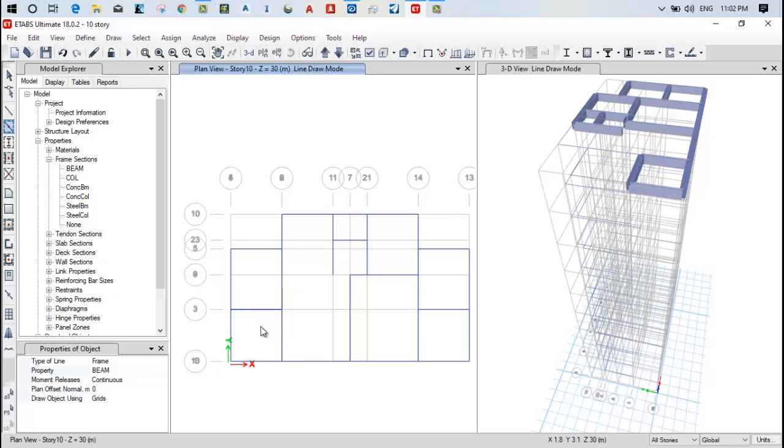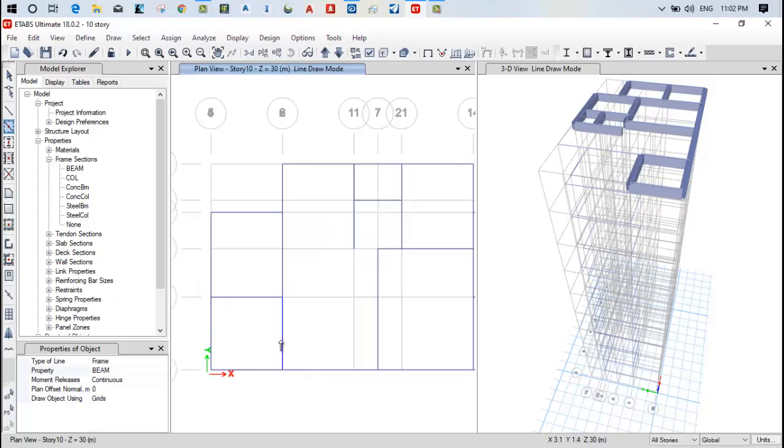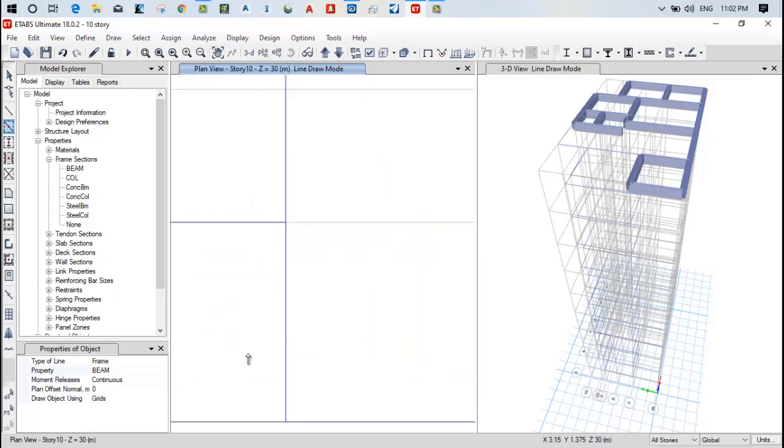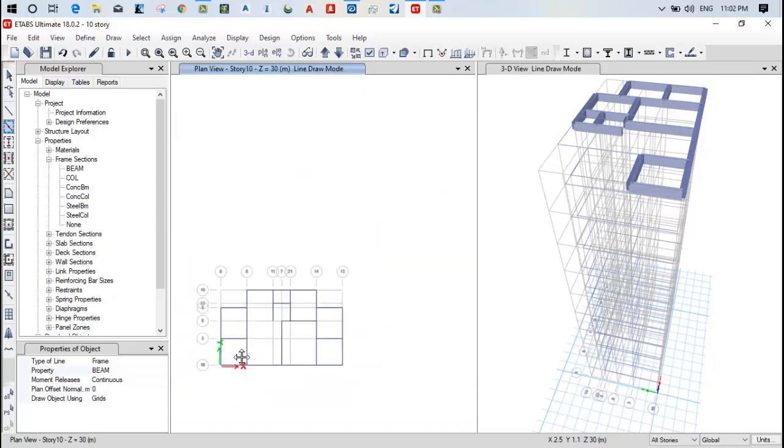Now I'm overwriting right now, because after that the 10 story model I will delete. Or you can delete all the data, but I'm overwriting. I know where to do. That's why I'm overwriting the data.